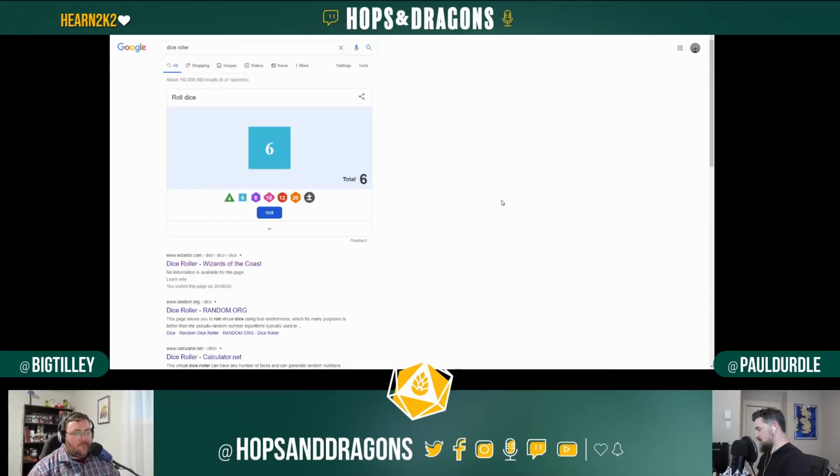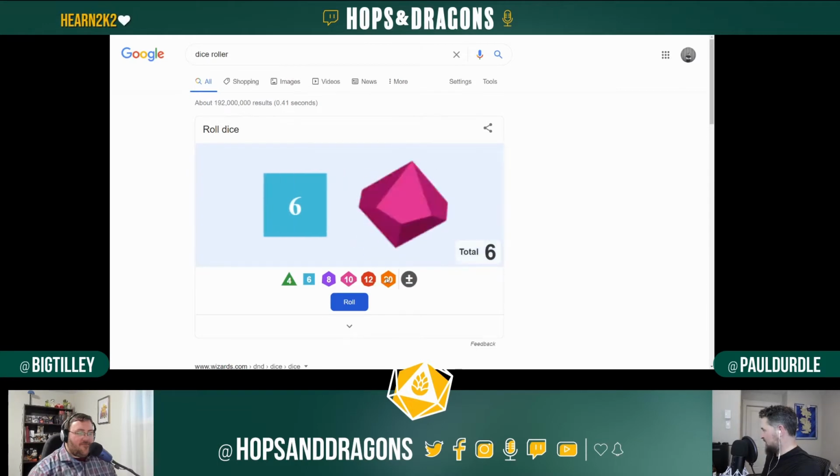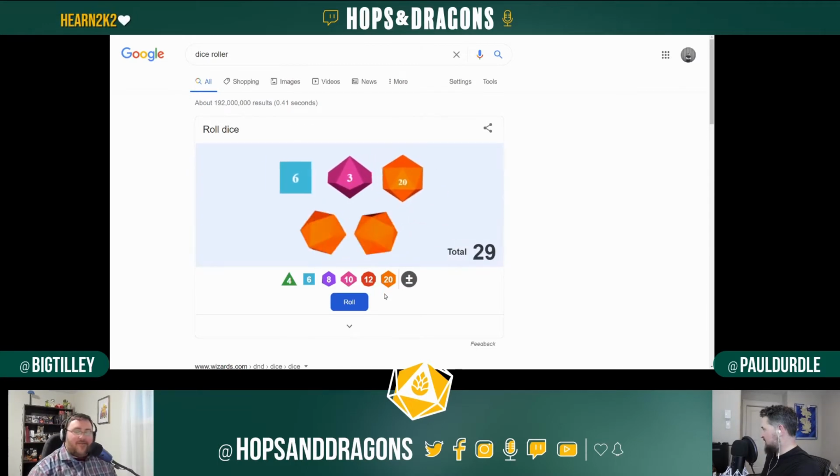Dice roller. So if you guys don't know about this, Google has a dice roller. You just literally Google dice roller, and it'll bring this up. So you can add whatever you want. You click the roll, and it'll roll it for you. If you want multiple ones, you can roll them all.